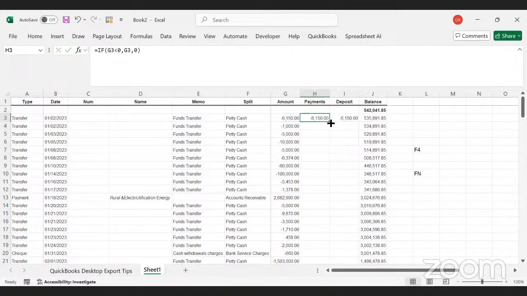Like when I scroll, you can see. But when you copy across, it copies the same. So you must come there and check. You make sure that you only have one dollar sign, and that dollar sign should be at the start, not both. So you press Fn plus F4.